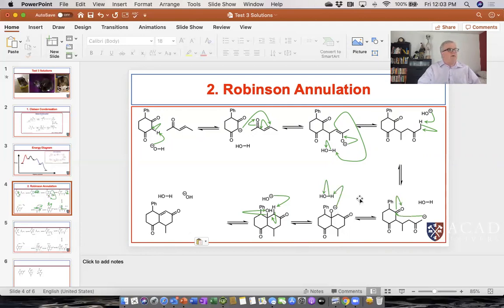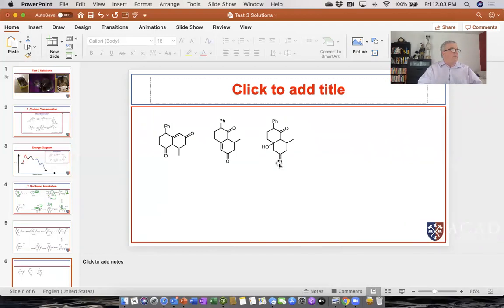So, can we form another product? Way back here, when we attacked this carbonyl, there's no reason we couldn't have attacked this carbonyl. And if we attacked that carbonyl, we would get a different Robinson annulation product. So notice that when we attack this carbonyl, we end up with the double bond that's next to the phenyl group. We use that for my reference. If we attack this one, that's going to be the start of our double bond, so the double bond will be on the other side of the phenyl group. So here we go. We would have ended up forming this compound. This is the other product from the reaction. There's the one we formed. There's the other one. This is the 3-hydroxy ketone that leads to that product.